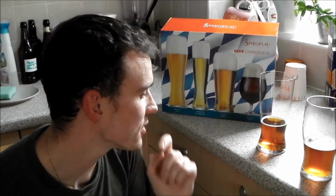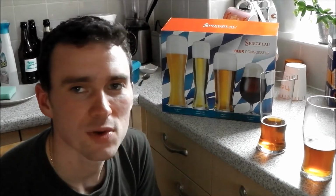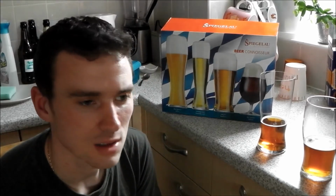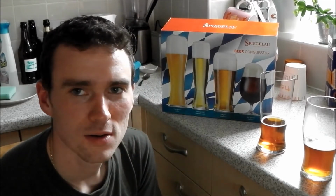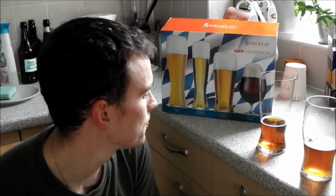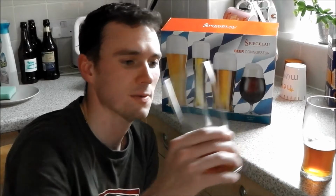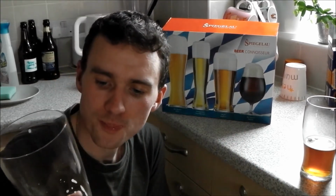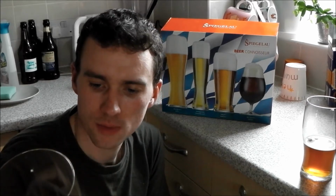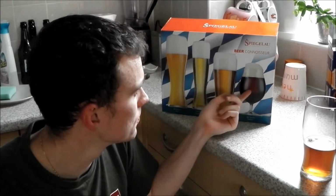They are very, very thin. They do claim to be shatter resistant and whatnot, but I've read reviews that people have broken many of the IPA glasses already. I think they can be destroyed, but with a bit of careful washing, they should be good. But so far, I am liking it.